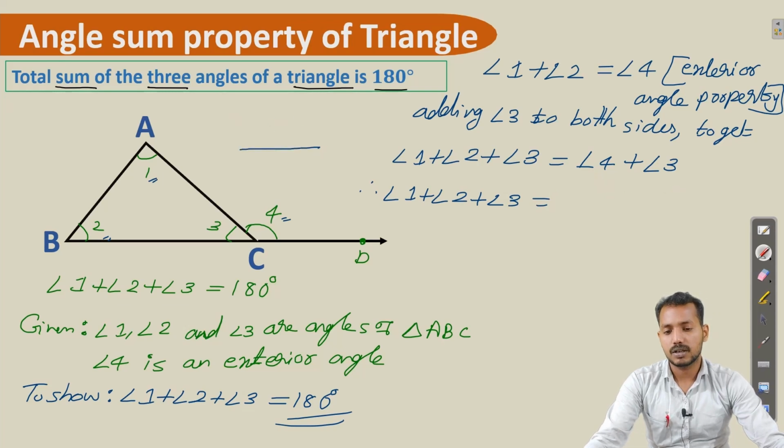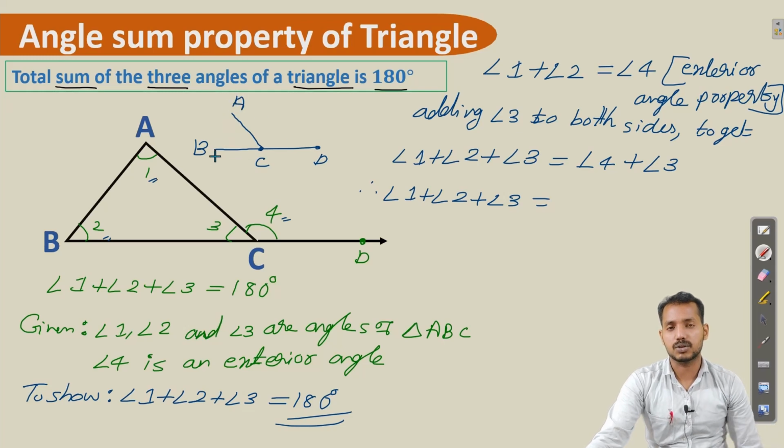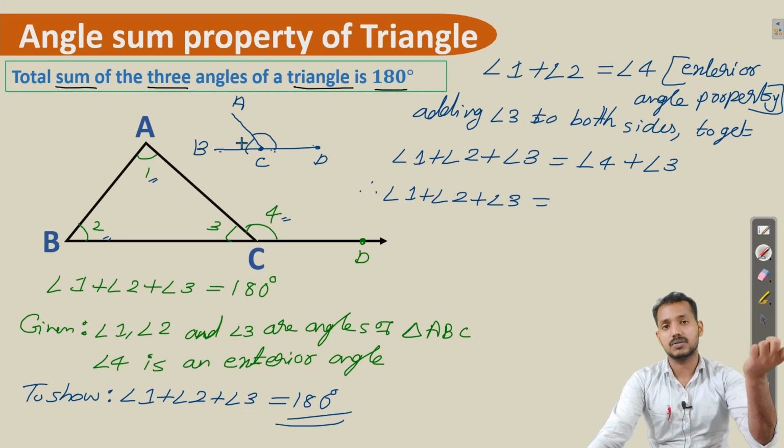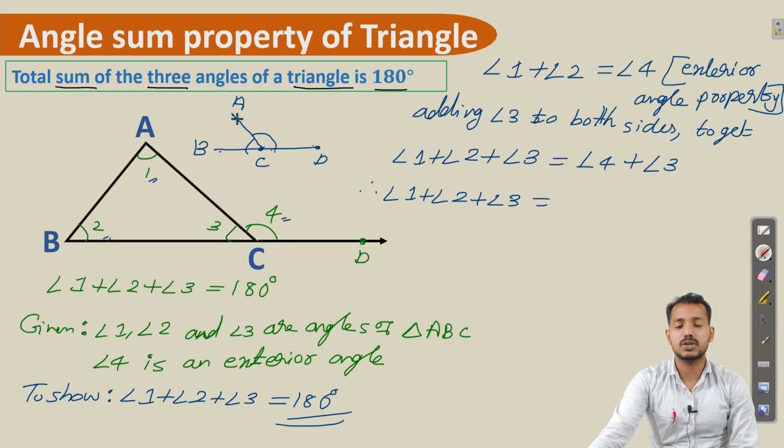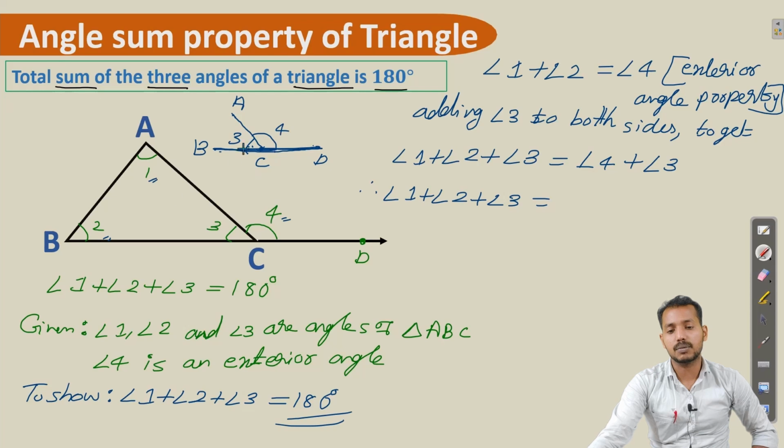You see here BC, and D, and A is here, right? I am considering only this portion, I am not joining this one. Now BD is a line because D is formed because of the extension of BC. So BD is a line and A is standing on that. What can you say about these two angles, which you already learned in the previous chapter, lines and angles? We can say that these two angles are adjacent angles, as well as their non-common arms form a straight line. That means they are linear pair angles. Angle 3 and angle 4 are linear pair angles.